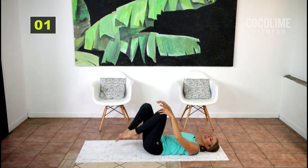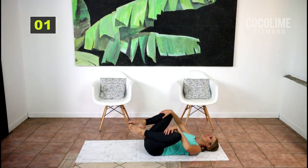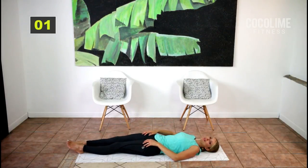Okay, great job. Now you're gonna take your knees out and point them out to the sides. You're just gonna stretch out those inner thighs, the hip flexor. Again, the hip flexor, if it's tight, it causes a lot of pain in our low back and causes us to hunch. One more breath. Great work.